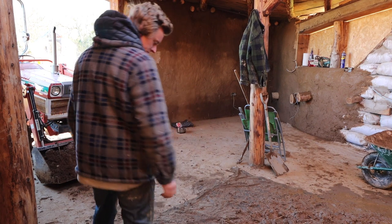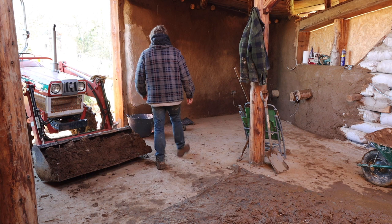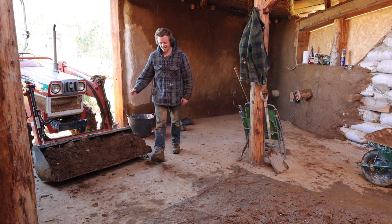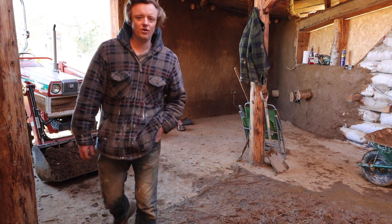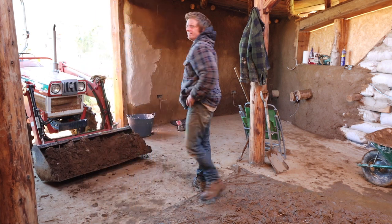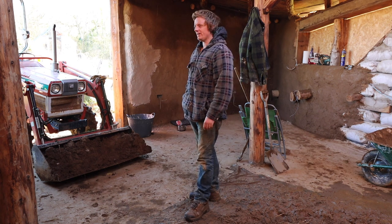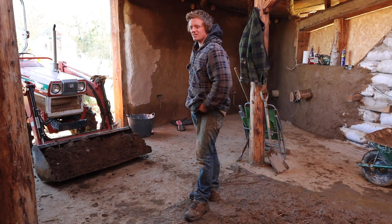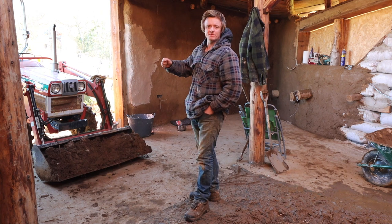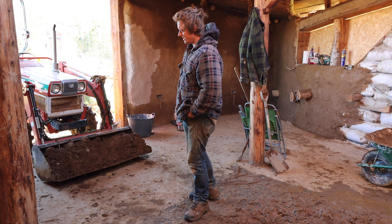Right, mix number two is on the go. I've just done a little test patch here. So I've got a bit of lime and mixed a little bit of clay in with it just to give it a slightly off-white colour. I think that this will be a bit better than downstairs, because downstairs looked amazing when I did it, and it's lovely, all the light coming in and everything, but it just looks grubby too quick. So I thought if I make it a little bit off-white with a bit of clay mixed in, it might stay looking a bit tidier for longer.